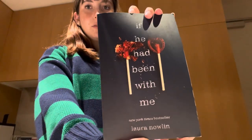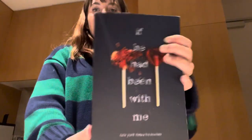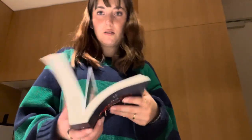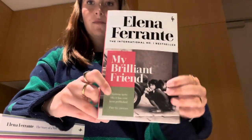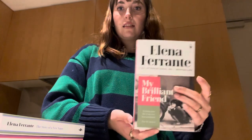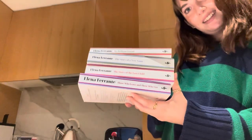Then, If He Had Been With Me — I heard about it on TikTok, that's how I find out about most of my books. I've started reading it and I'm like 126 pages in. I do quite like it, can't lie. And there was this book that I also wanted that my grandma got me — called My Brilliant Friend. Guess where I found out about it? TikTok. My grandma said she likes the author, and apparently it comes in a series, so she got me all of the books in that series.